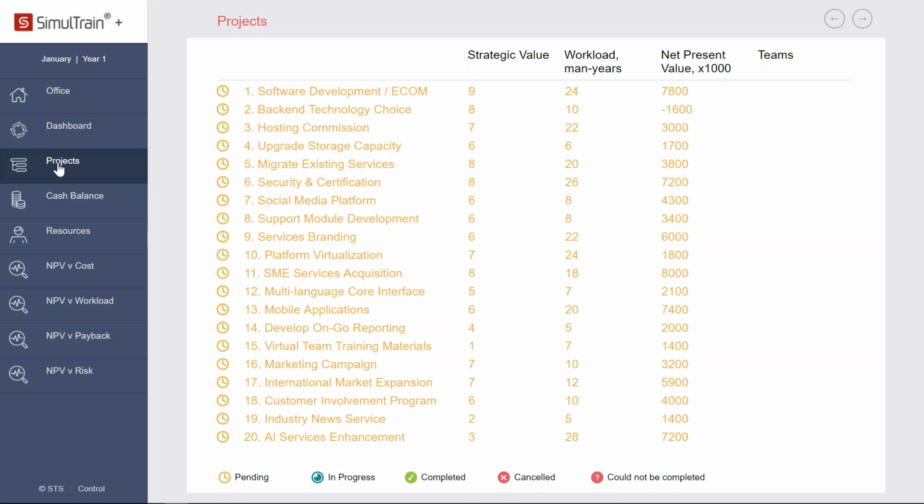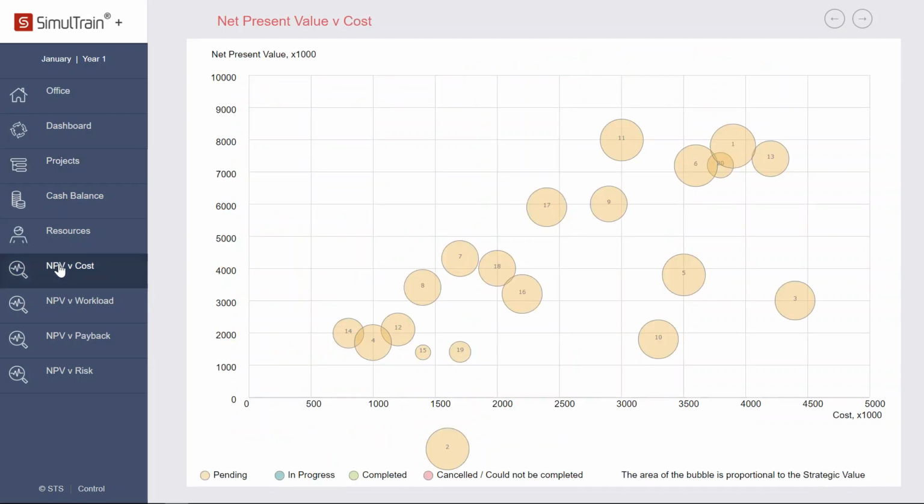Click on the first chart, net present value versus cost. Probably the projects in the top left corner with large areas are the subject of our interest. Analysis of these charts helps you to choose and prioritize the projects.